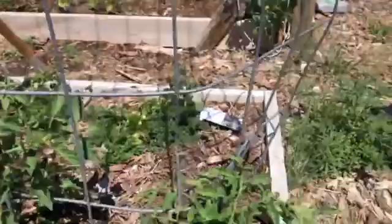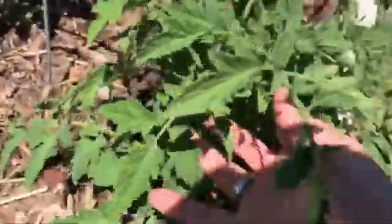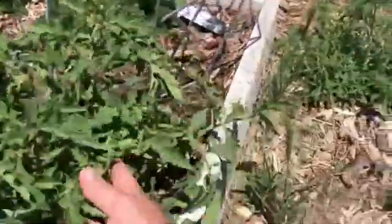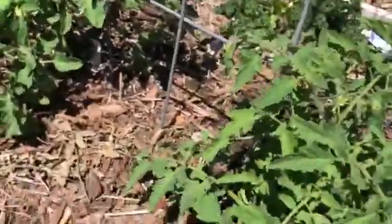So this one right here might be my chocolate stripe. It's getting really bushy and happy, and I have some flowers going on here. And so we're gonna see what happens over here.